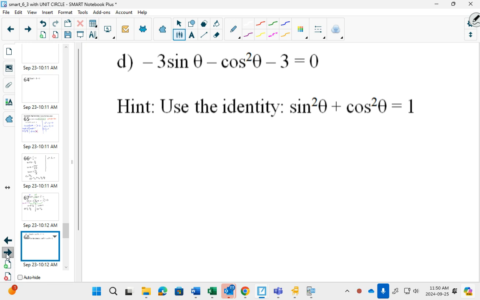Oh, next level of question. The next level of question has a sine theta and a cos squared theta. Normally, if you use variables, you'd ask yourself, how do I solve this? Because sine is my y-coordinate and cos is an x-coordinate, could I solve that? No. We can't solve that because we have 2 variables we don't know, but only 1 equation.